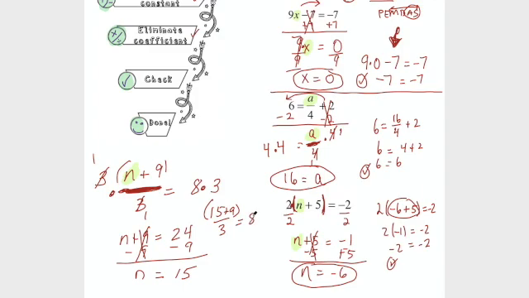So 15 plus 9 divided by 3 equals 8. That is the original problem. Oh yeah, that's 24 divided by 3. Yeah, that's 8. Check mark. So all done. And that is the notes for today.